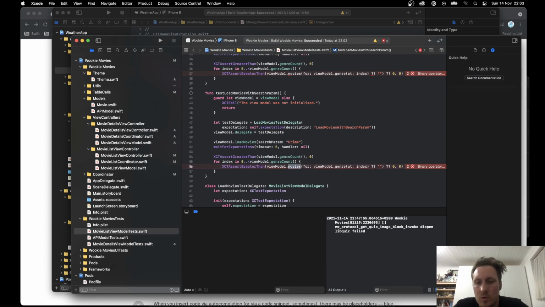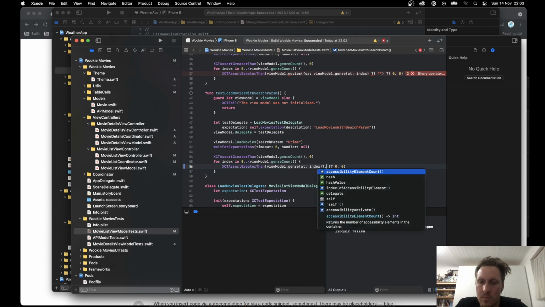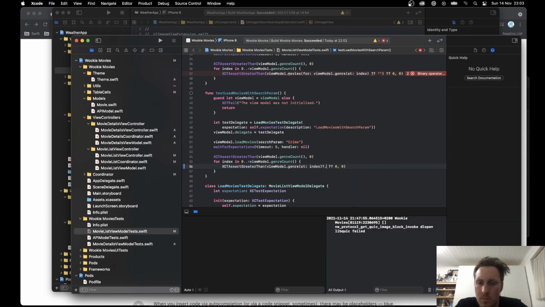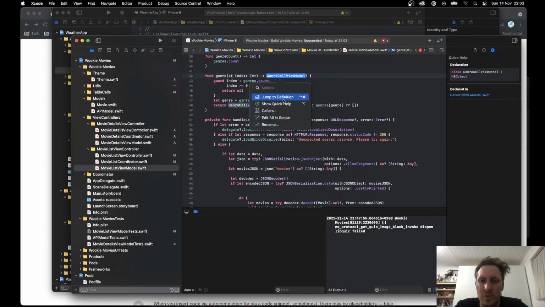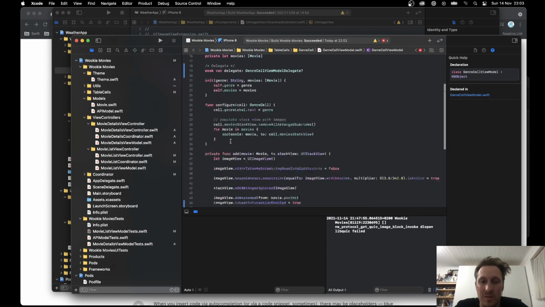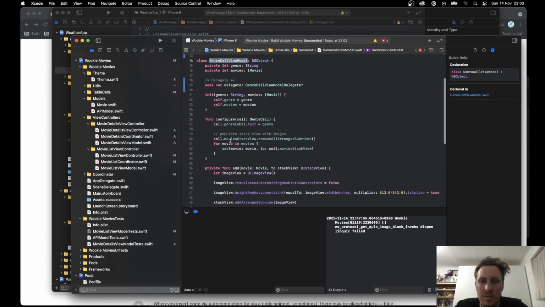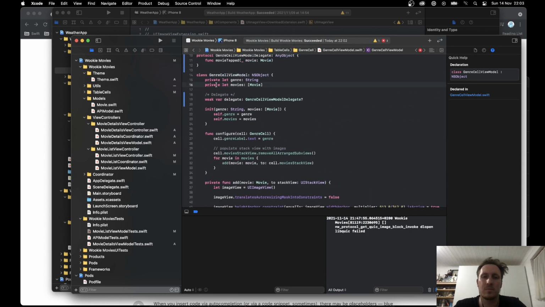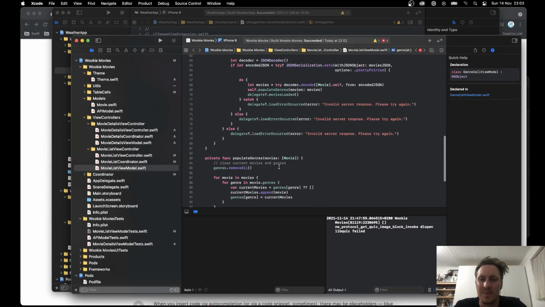We can say ViewModel.genre at index dot movies. This should return a... what does this return? It returns, yeah, the view model. Does this not have... oh, it's private. Internal. I don't like doing that, but here we go.